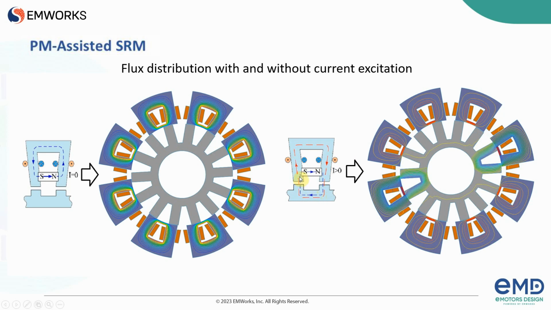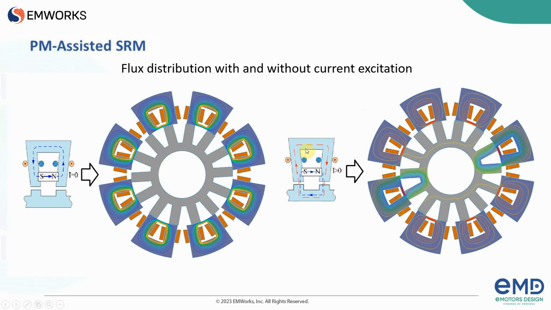its path. In this way, the flux of the magnet will participate in the torque generation too. This little help of the flux of the permanent magnet will increase the average generated torque and lower the torque ripple. In the simulation, we can easily see that when we don't have any excitation on the coils of the stator, the flux path will happen all in the stator segments.